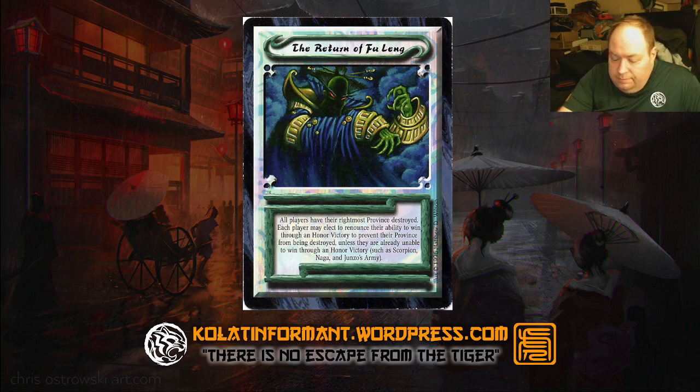Against any of the three clans that can't win by honor at the time, they had to lose the province too. And everybody else was like, I don't care about winning through honor. The Return of Fuling, obviously. He's now embodying the Hantai.